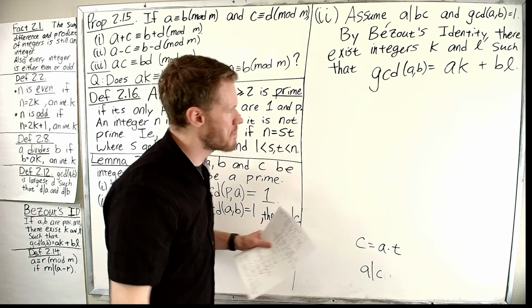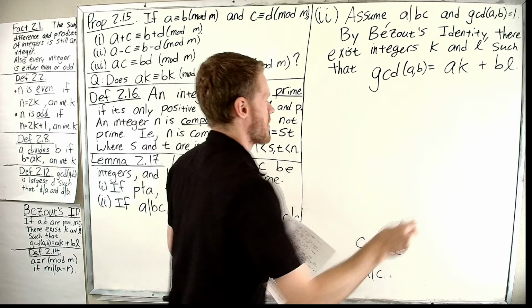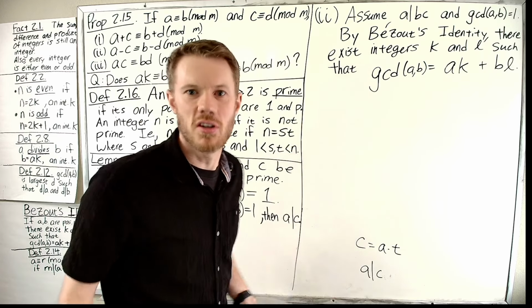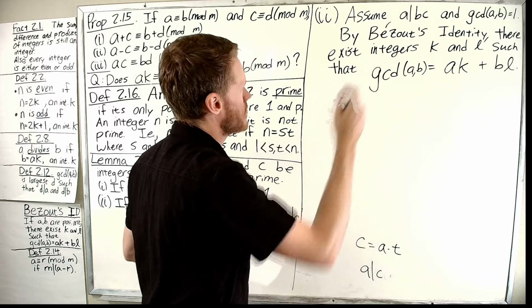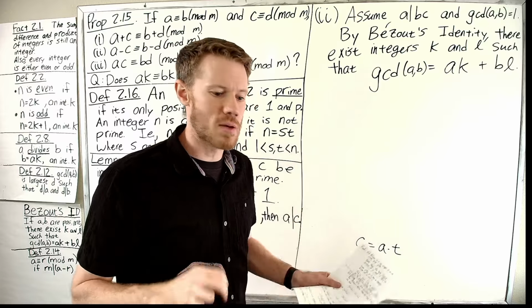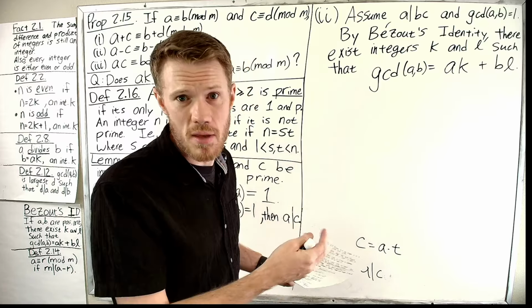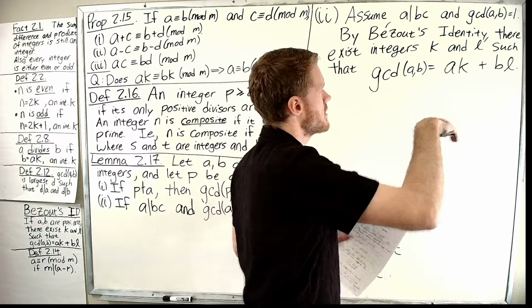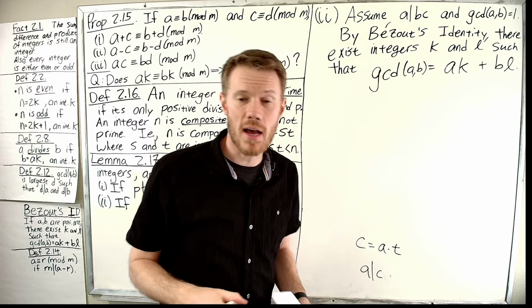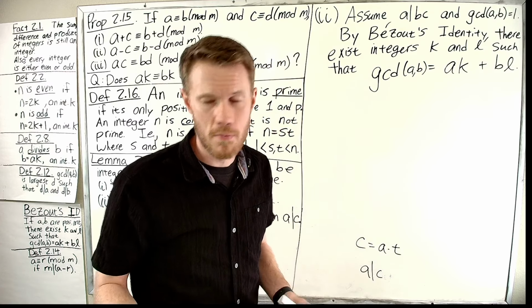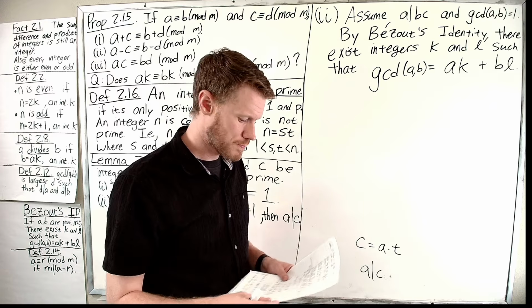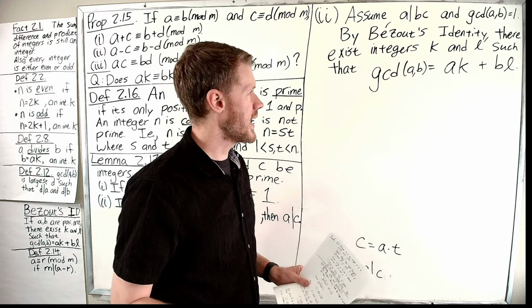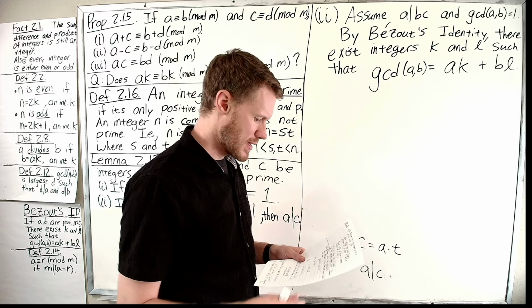At the moment it's just kind of a tool. We don't immediately see the way that we're going to go from here to here. But it's a good thing to write down. At the start, you look at your assumptions and see, can I apply a definition? Maybe. But you also want to think about, have I proven anything else that seems useful? And we do have Bezout's identity, which does seem like it might be useful, and it will be useful.